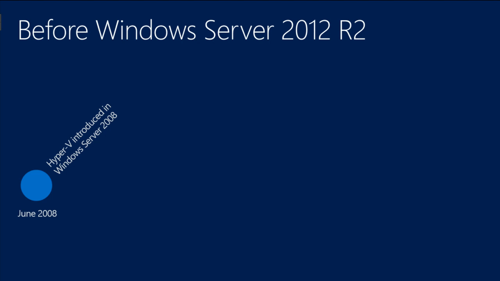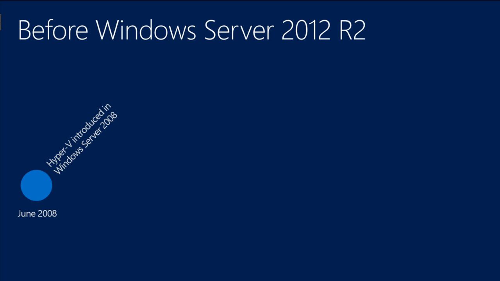But before we dive into the comparison, it's important for us to understand just where we've been to get to this point at 2012 R2. So this comparison is going to help you compare what is going to also come in the future with 2012 R2, which isn't available today. A lot of it is focused on 2012, but where I've called out specifically in the deck 2012 R2 features, you'll be able to know what's coming in the future and how that stacks up.